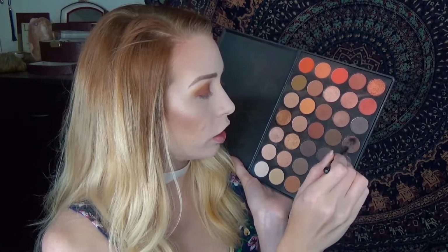I'm just going to leave it for right now, and if at the very end it's completely horrible, then I'll just redo my under eyes, as horrible as that sounds. So okay, I'm going to try to be really careful with this side. Excuse me guys for one second. I'm gonna deepen the crease a little bit. The crease on this side is definitely a little bit higher, but this really dark brown right here is like a warm chocolatey brown. I'm going to tap off all the excess and work that into my crease.